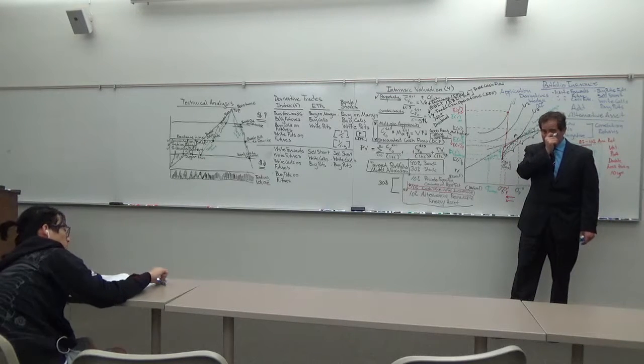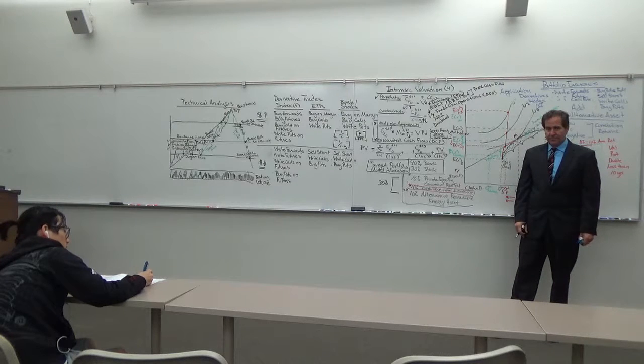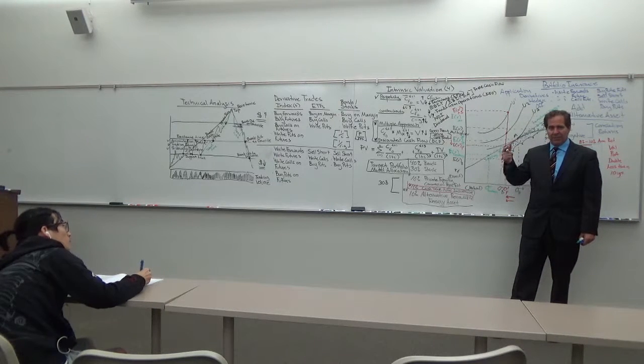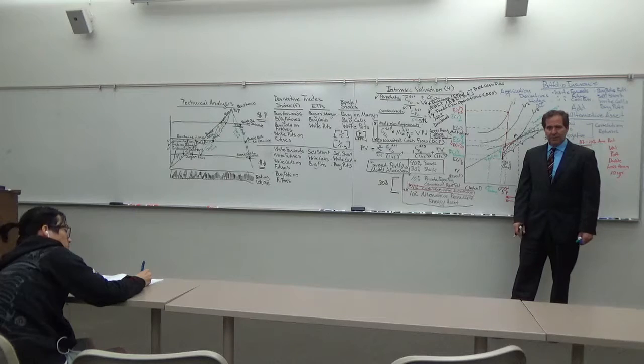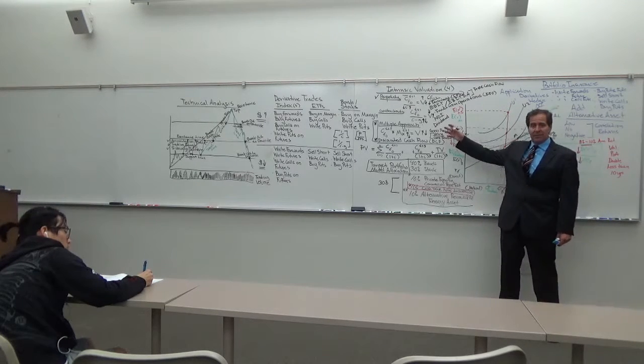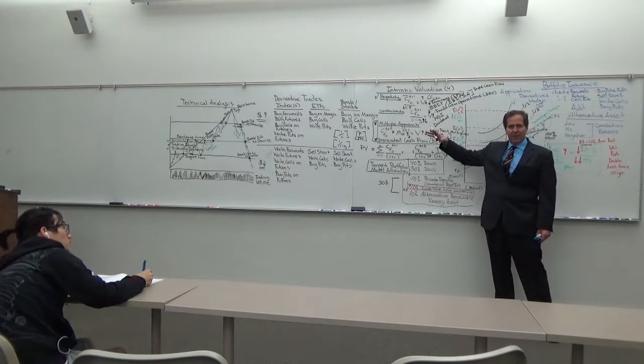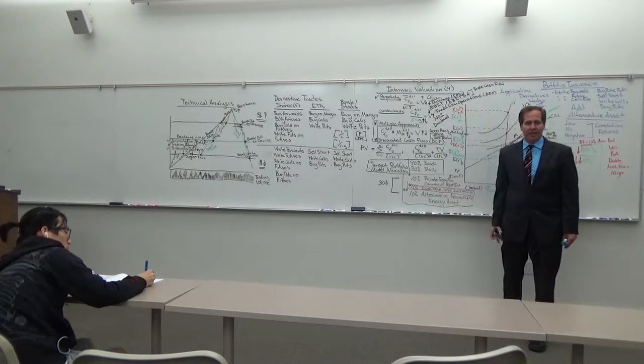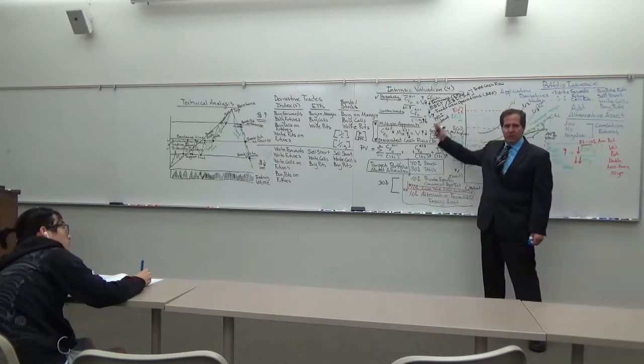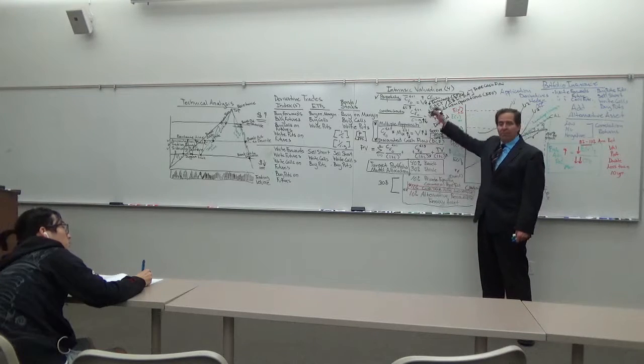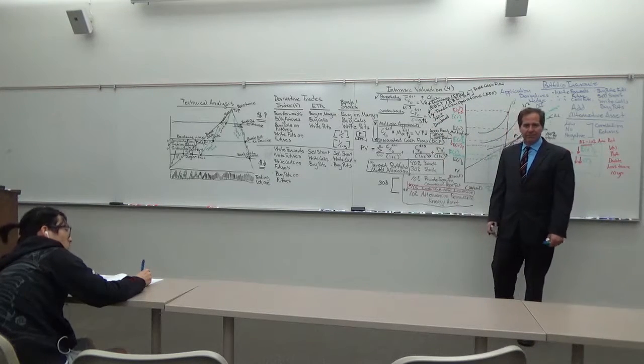So when you use these methods, is it like to find out the value of one stock? Could be one stock, could be a bond, could be a firm, could be a piece of real estate, could be a portfolio of real estate. These are the basic models, okay? Then it depends on what you're trying to value. The cash flows will change, but the model structures stay the same.